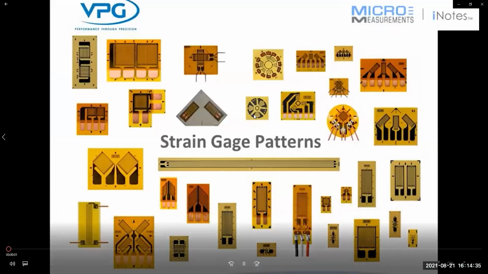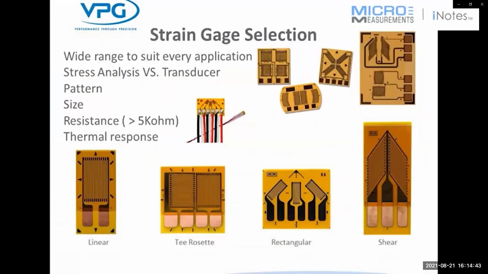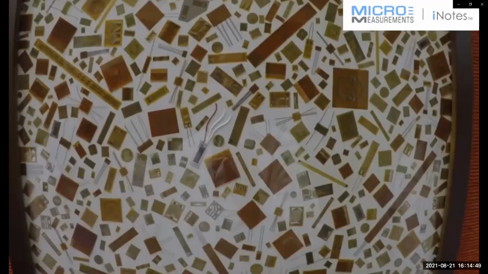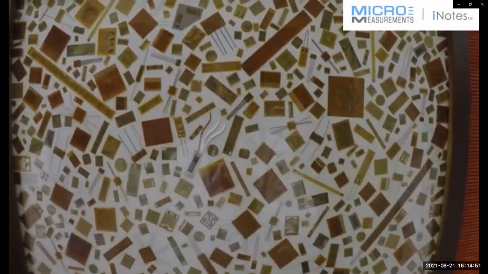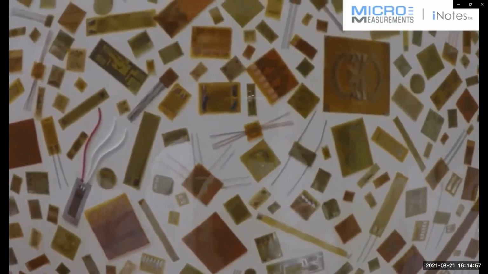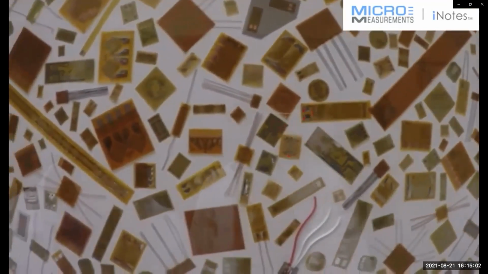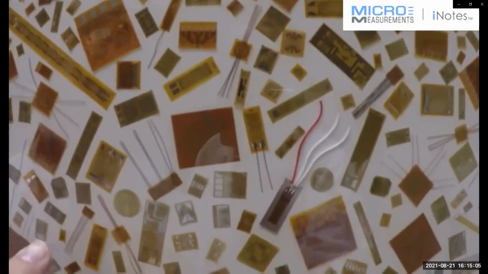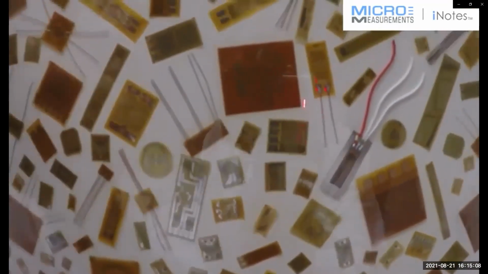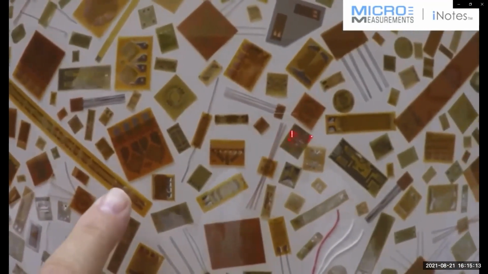Hey Daryl, what are we looking at here? Hey Danielle, this is a new display that we've recently put up in the training center that shows the wide variety of different types of strain gauges that we offer. As you scan around this demonstration, you'll see a collection of very small uniaxial strain gauges. We build uniaxials anywhere from 0.008 of an inch active length, little small ones like this one, all the way up to strain gauges that are 4 inches long like this one here. This is one that's commonly used for concrete testing.